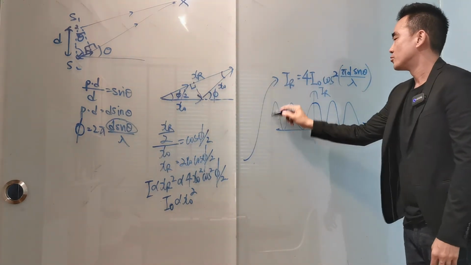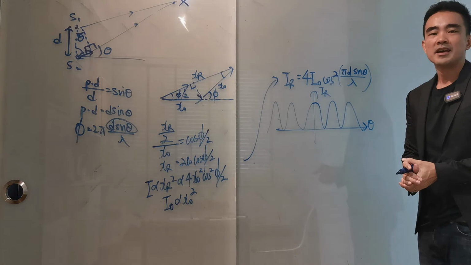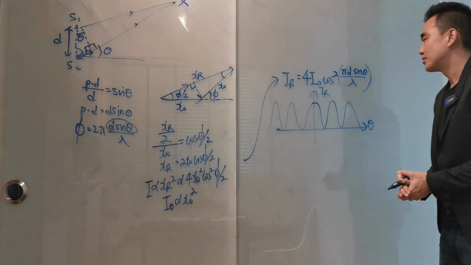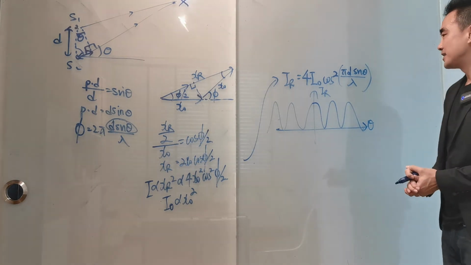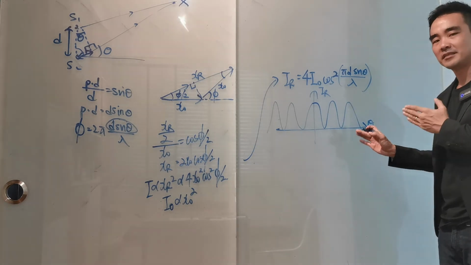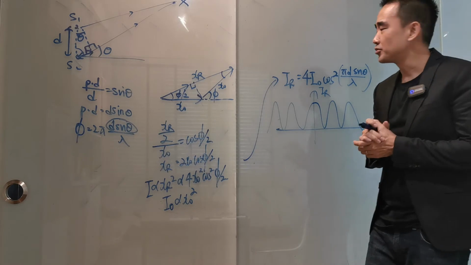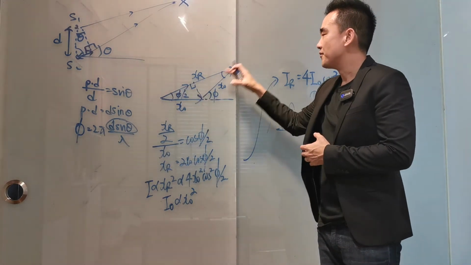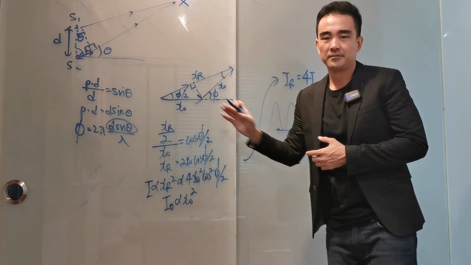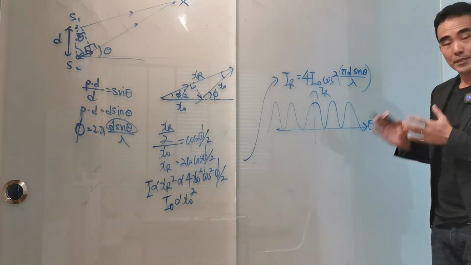And hence this is what you see for a two-source interference pattern, which is the Young's double slit pattern. So this is what we call the Phasor diagram method, where you add the influence due to the two sources using a vector triangle like this. So this is one of the methods that I'm going to show you.